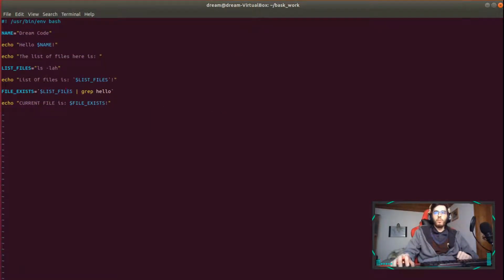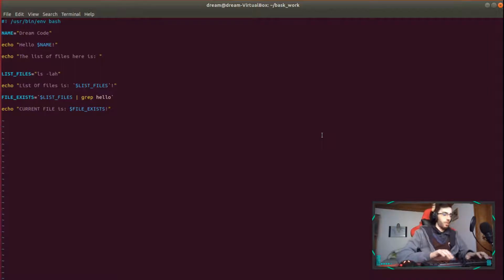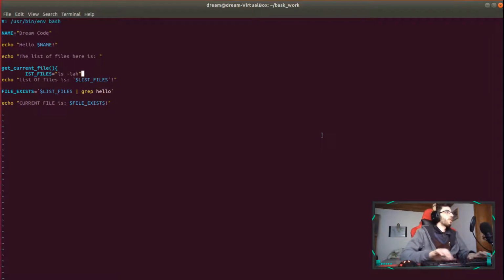What can we do more? We can create here a function, get current file. Then inside this we're doing this ls -lh list files. Then we're going to delete this.